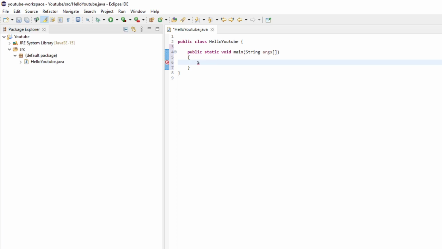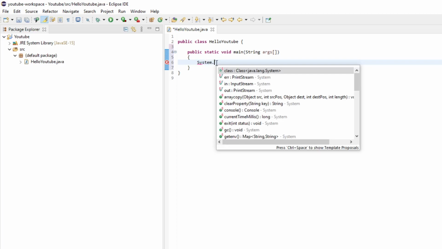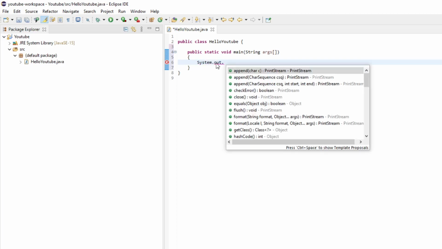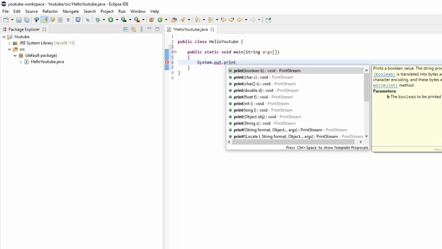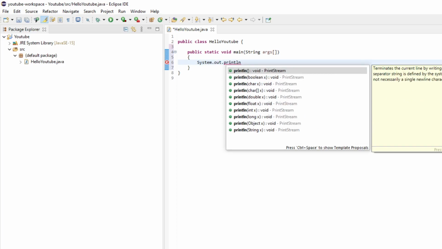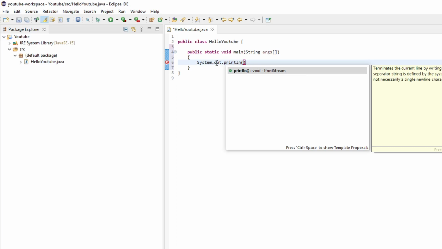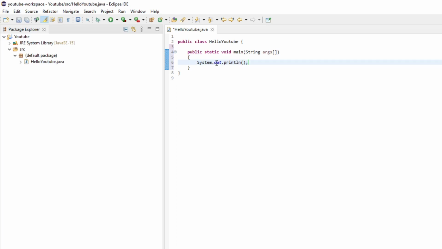Now we are going to tell this method what to do. So capital S, System dot out dot println, and parentheses, and let's end it with a semicolon, which should be next to your L on your keyboard.